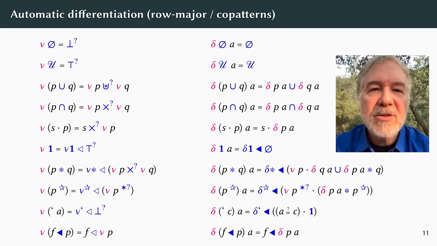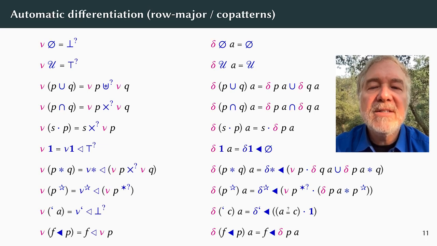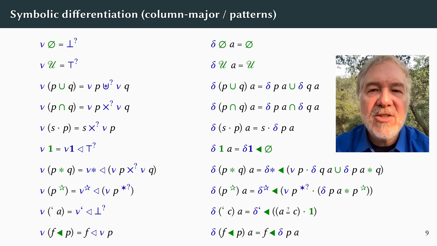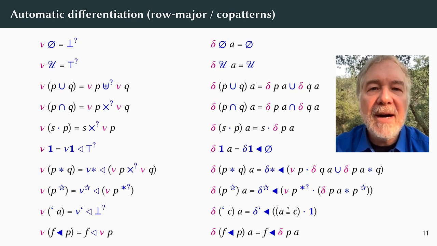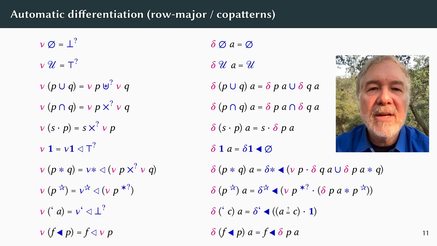Remember that this language representation is a pair of a nu and a delta, so a single definition gives both. Now here's the magical thing. Compare this implementation with the previous one. The code is exactly the same, but its interpretation changes, as signified by the syntax coloring, which the Agda compiler generates during typesetting.